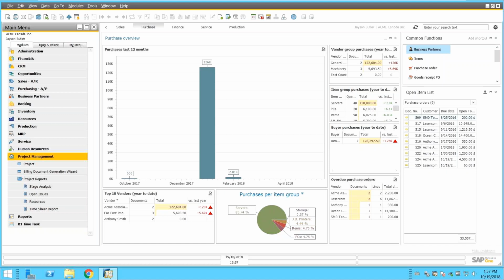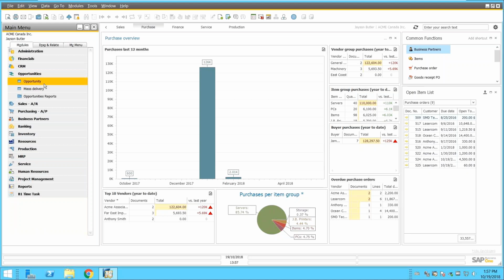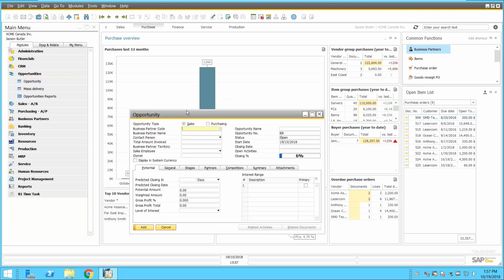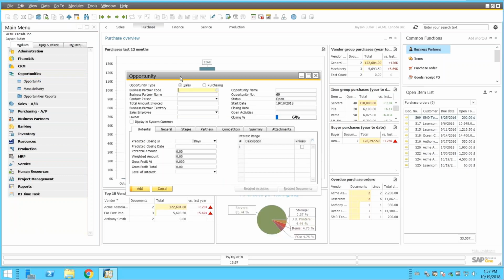I have a question. If we're going to create a project management for a customer for external use, why would you go with the project management as opposed to the CRM opportunities? A CRM opportunity is not the same, it's different. It's a step before a project. You start with an opportunity, and as soon as the opportunity is won, then you start a project. So it's not the same.